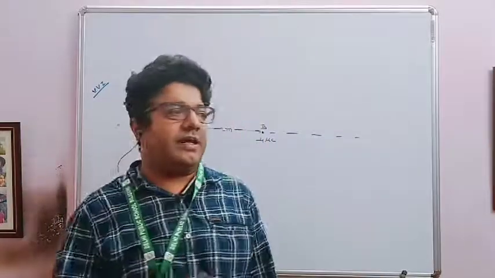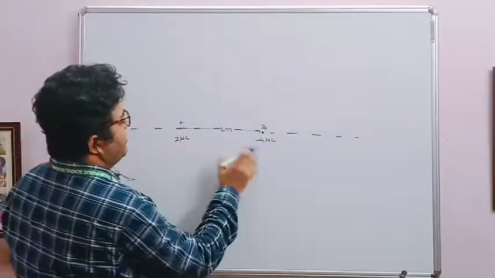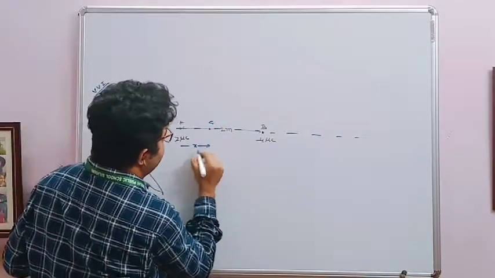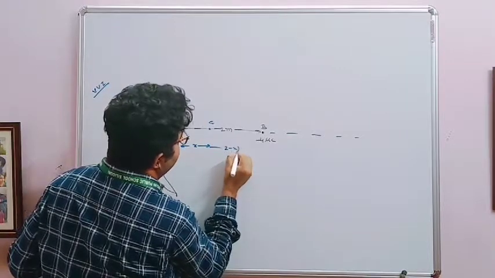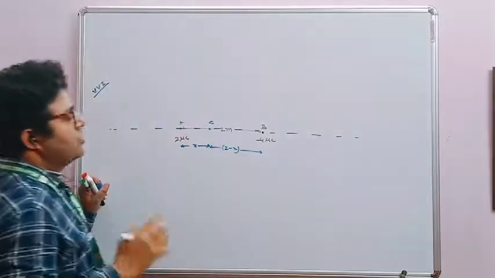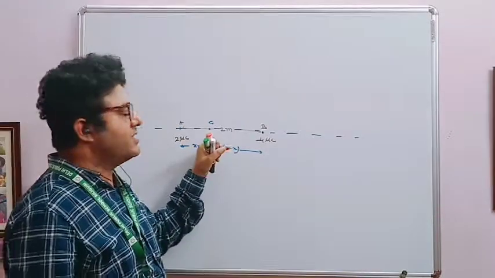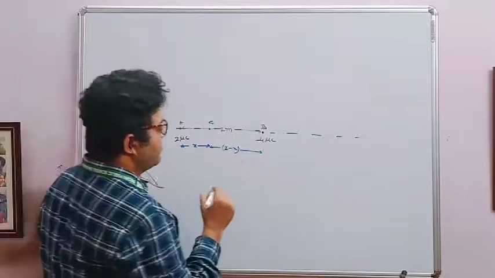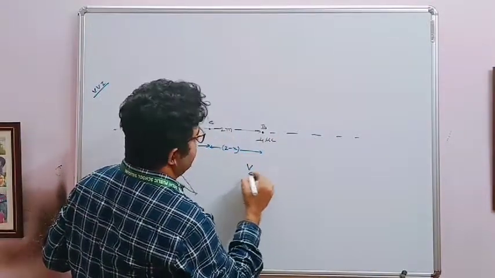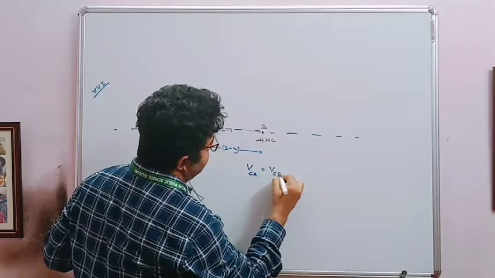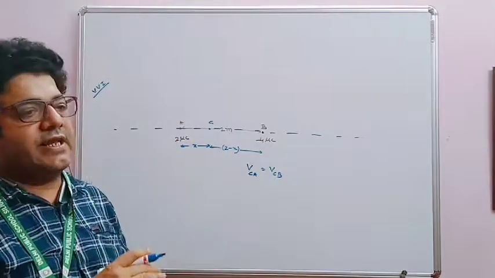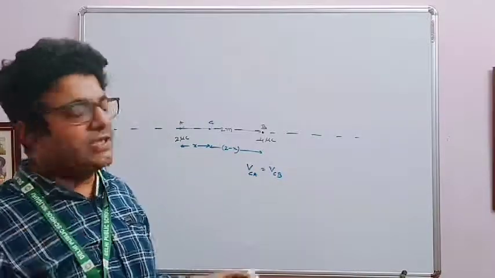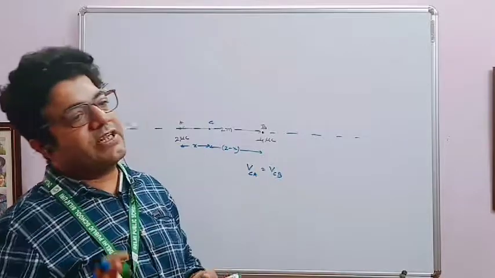In the general case, most students find one position. Let the charges be A and B. We suppose C is a position at a distance x from one and 2 minus x from the other. You can find the net potential at C is 0, because one is positive and one is negative. So at C, the potential due to A equals the negative of that due to B. As we know, potential is a scalar quantity, so you add them, make the sum 0, and then calculate the value. As you know, in between them there is a point where the net potential is 0.